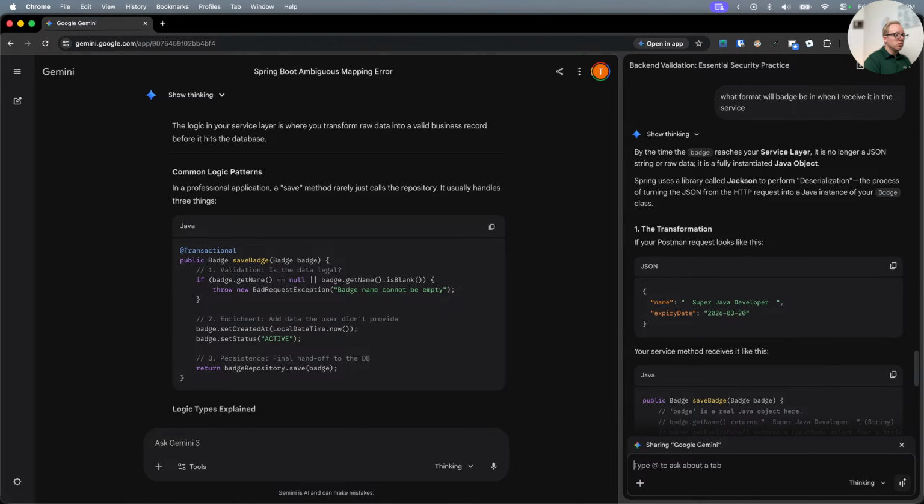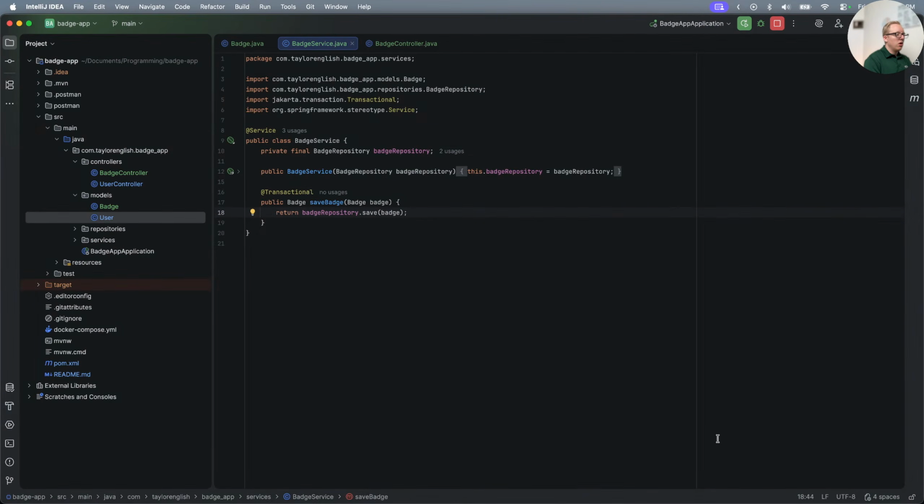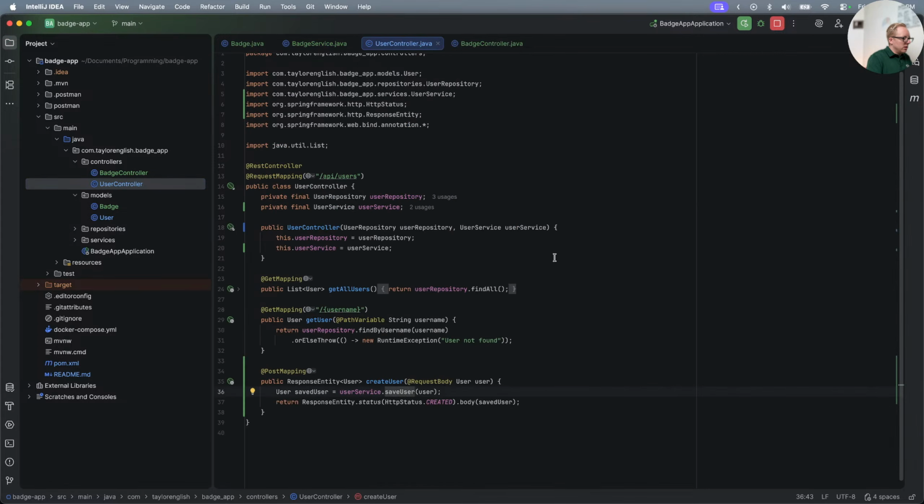Oh, okay. So by the time the badge reaches the service layer, it is no longer a JSON string or raw data. It's a fully instantiated Java object. Okay, so let's look at how this is working here.